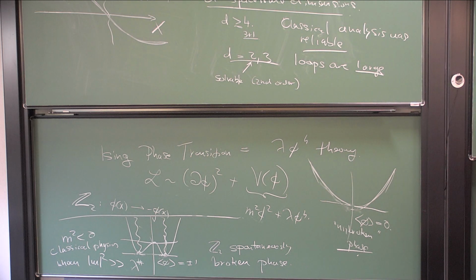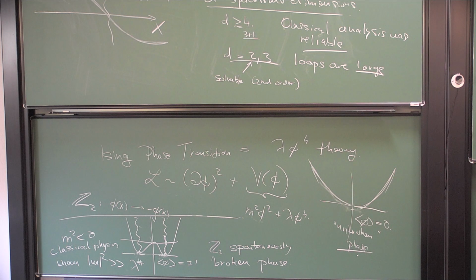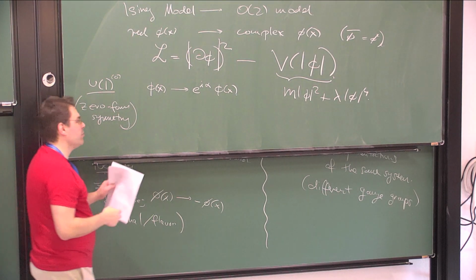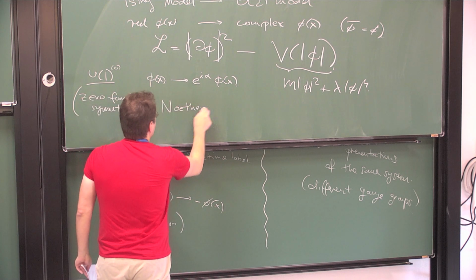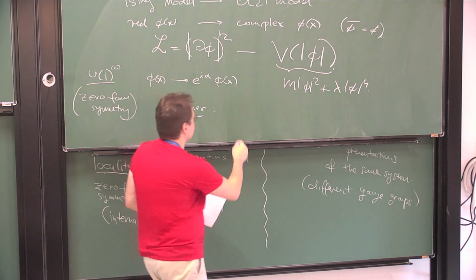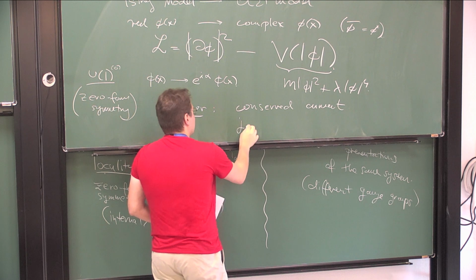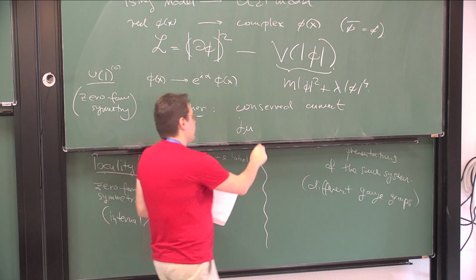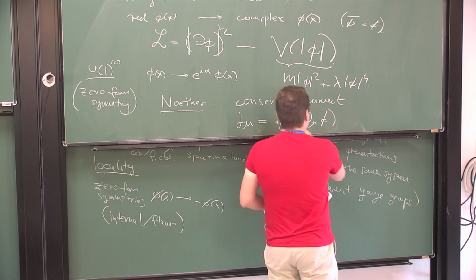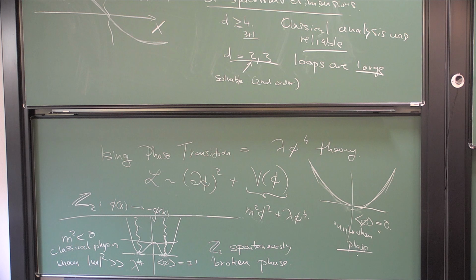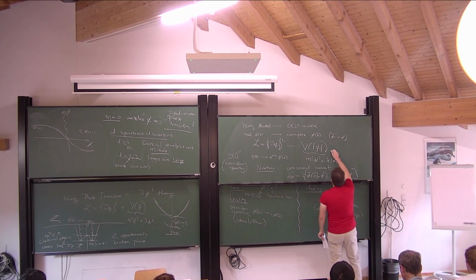Because this symmetry is continuous, it has a couple of features that the Z2 symmetry from before didn't have. One thing is that we have here a continuous choice of parameter which lives in U1, right? We have an angle alpha, which is the symmetry parameter. The other thing we have, famously, because of a theorem by Noether, is that as a consequence of this symmetry, we have a conserved current. There's an operator, which I'll call J mu, which is a space-time vector, and you can figure out what it is. There's an algorithm for finding it, so Noether didn't just prove that this thing exists, she also gave a constructive algorithm for finding it. And this is the current operator. And you can check that this operator is conserved using the equations of motion of this model.